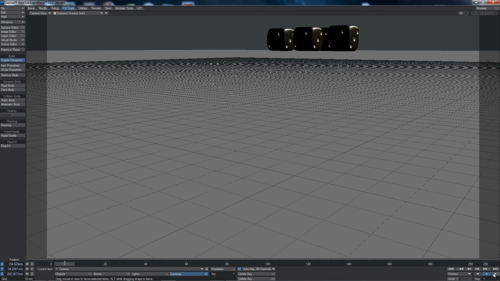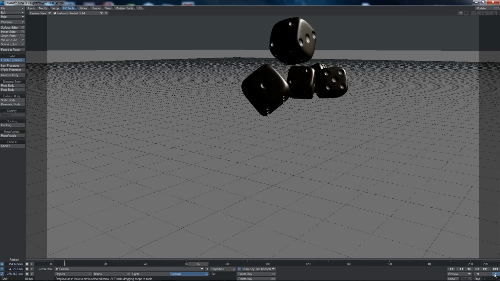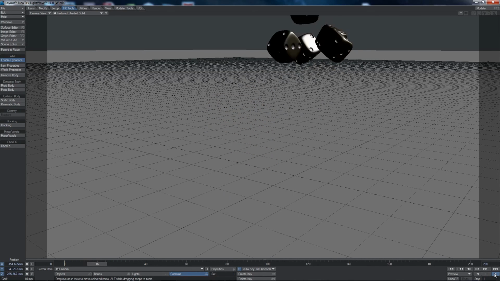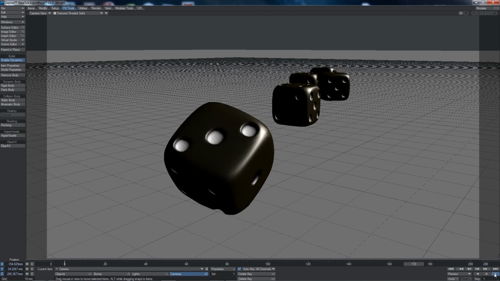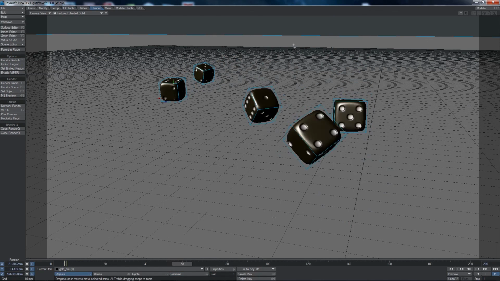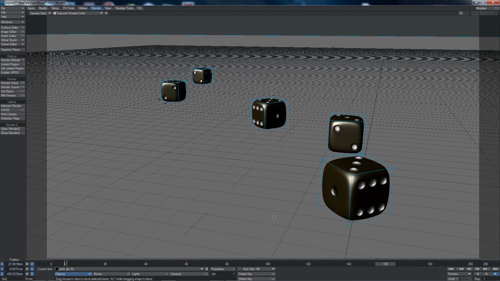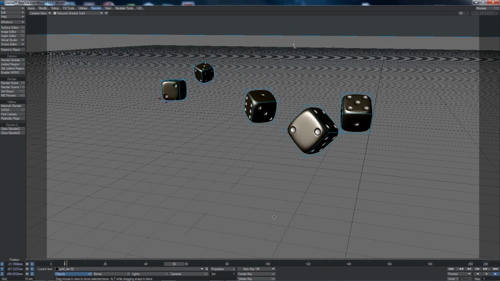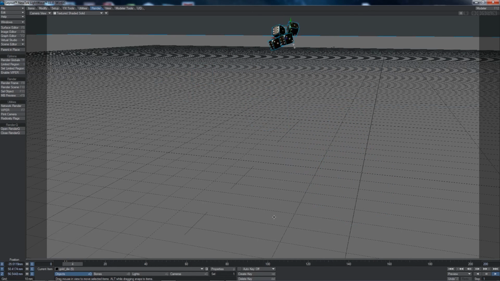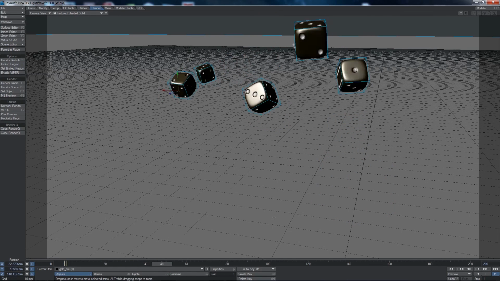And let's go back and play the animation and see what happens. Still not done. That's kind of funny, actually. And there's a little bit of bounce, and there's a little bit of intersection. Let's change the intersection, and let's change the timing as well. All right, there we go. So I've tweaked a whole bunch of the settings and I've got a reasonable simulation happening. Without going into too much detail, basically what I did was use those two keyframes at frame 0 and frame 1 to add a strong initial rotation to each one of these dice. And now they're actually rotating the way they should and stopping the way they should.